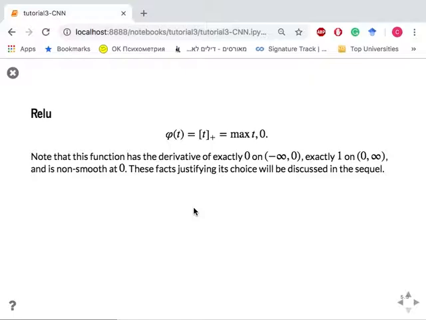There is no strong justification for why we use this function, but empirically it gives very good results, with very small computational cost. This is the reason.